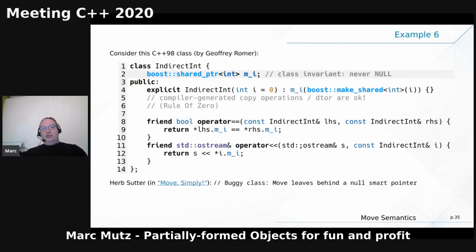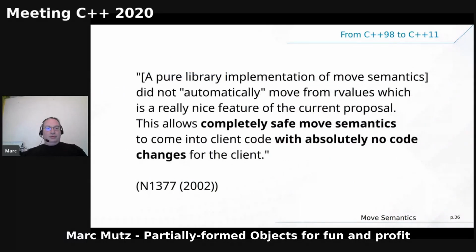And to understand why I come to this conclusion, we need to go back 18 years to Howard Hinnant's paper N1377, which is the paper which introduced move semantics into the language. We now know move semantics as a language feature, but there were tries, apparently from the paper, to make it a library-only implementation.